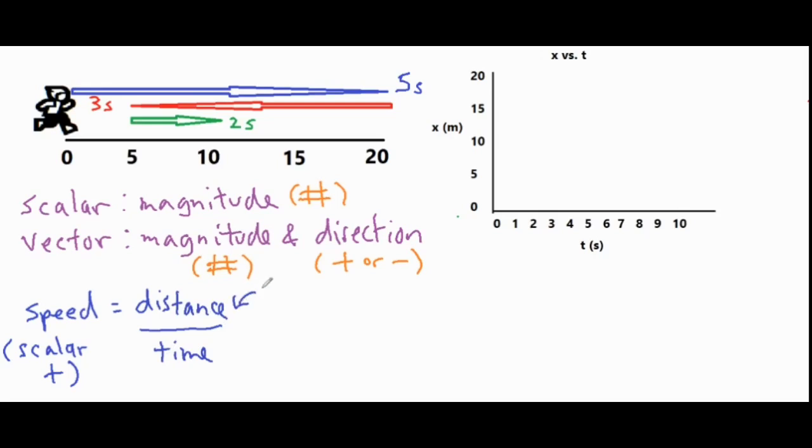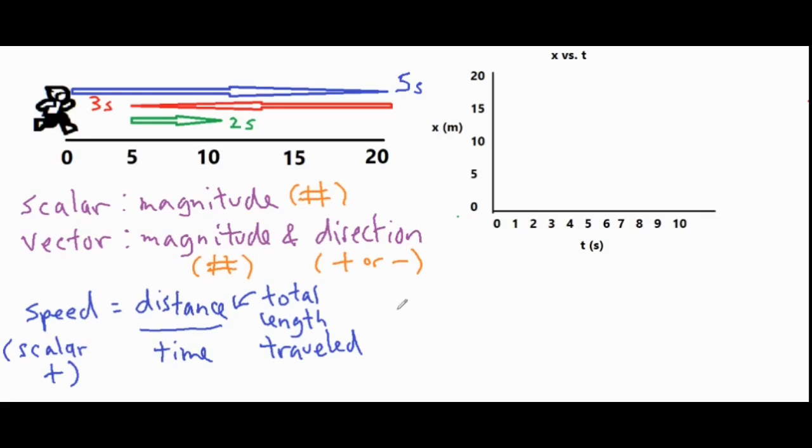Now, the definition of distance is something along the lines of the total length traveled. And the total length traveled, basically what I mean by that is something like an odometer on a car or a pedometer for a person, where it's basically just tracking how much you're moving. It doesn't matter if you're going left, right, up or down, forward or backwards. You're basically continuing to increase that total distance.